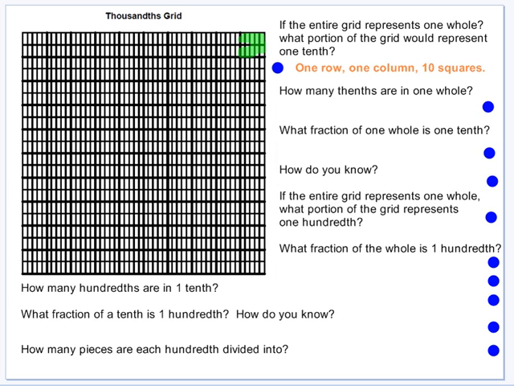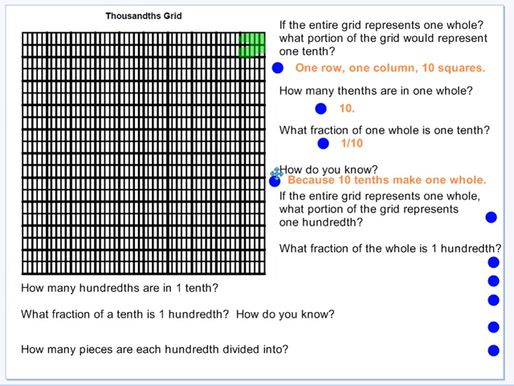How many tenths are going to be in one whole? Well, 10. What fraction of one whole is 1/10? Between each of these questions, I want you to pause the video and then press play to come back. Okay, the fraction of one whole is 1/10. And how do we know this? Because 10 tenths make one whole. That's in a fraction. If your 10 is in the denominator, it takes 10 of those tenths to make one whole thing.